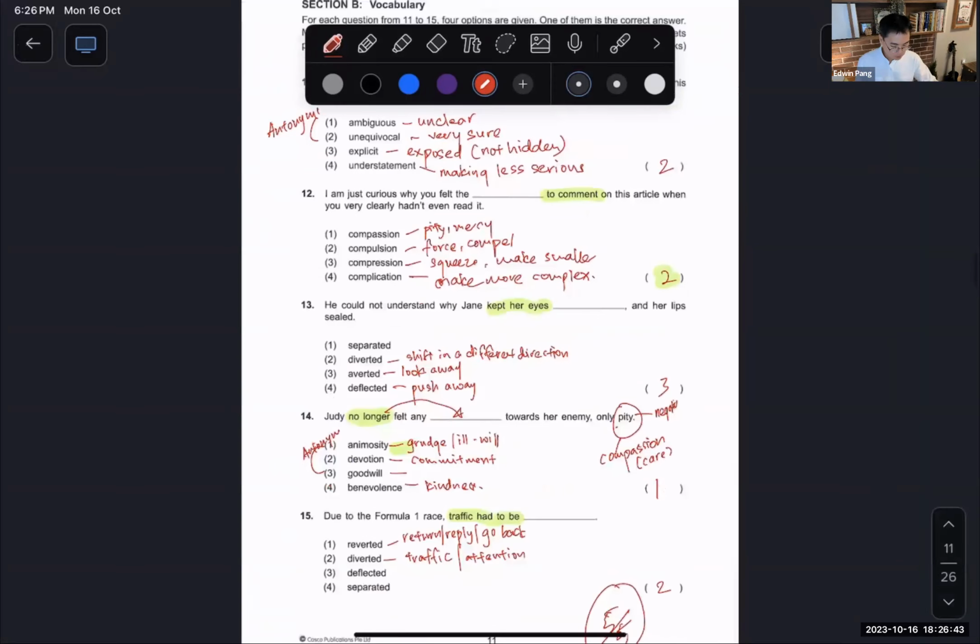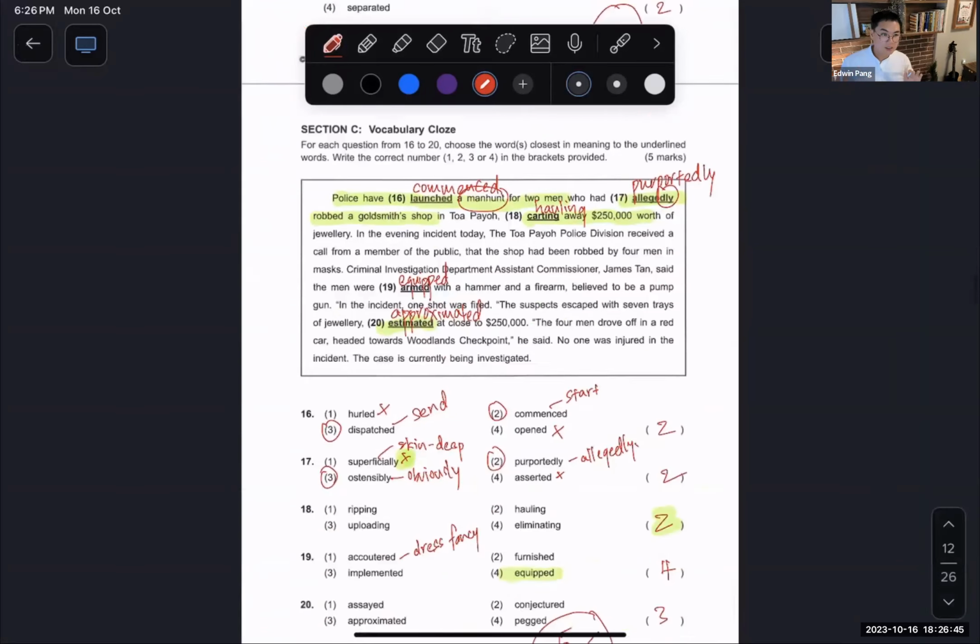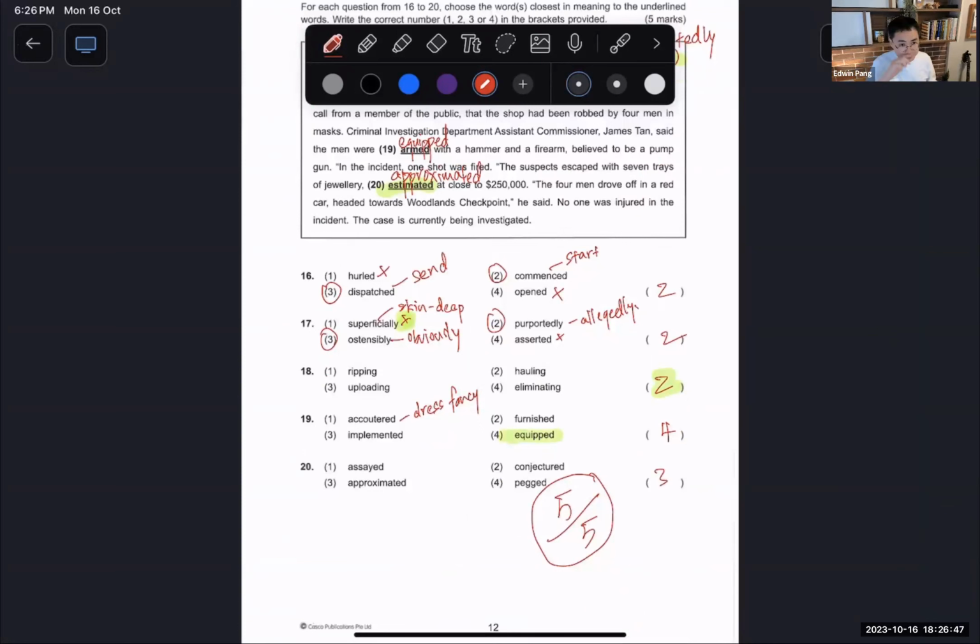Can you please go and do your scores? I'll be very honest with you. Grammar, I expect 10 out of 10. Vocabulary, I don't expect 10 out of 10. What do I expect for the combination of these two sections, 5 and 5 together, 10? Depending on where you are, if you are strong in the language, I would say 8. If you are weak in the language, I would say between 5 to 7. I'm okay with 5 even, because some of you really don't have exposure to the words, but you've got to build up your vocabulary.